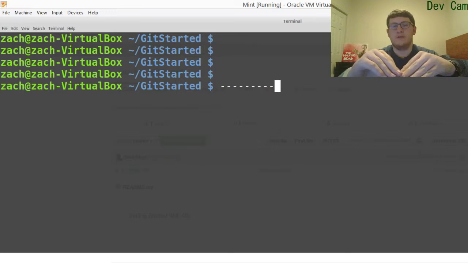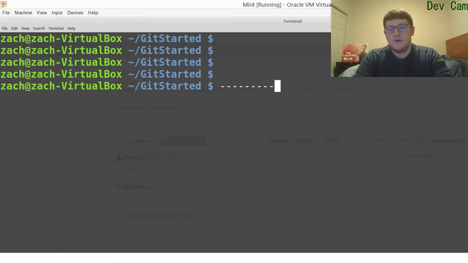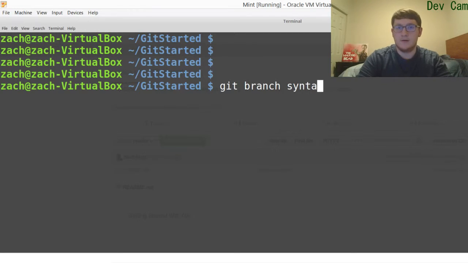Now, say later you think, oh hey, I'm writing this text editor. What if I would like to add, I don't know, some cool syntax highlighting for just C++ or just for Python? Then you can make a new branch with Git using a command such as this. So like syntax highlighting, misspelled highlighting, but you get the point. And you can create these new branches, and then you can work on them, and you can make changes. You can commit those changes, and so on, and make pushes like that.